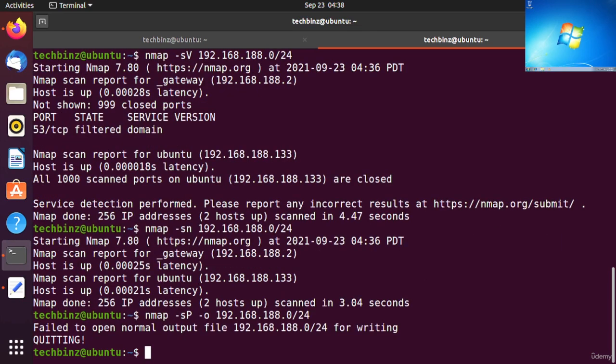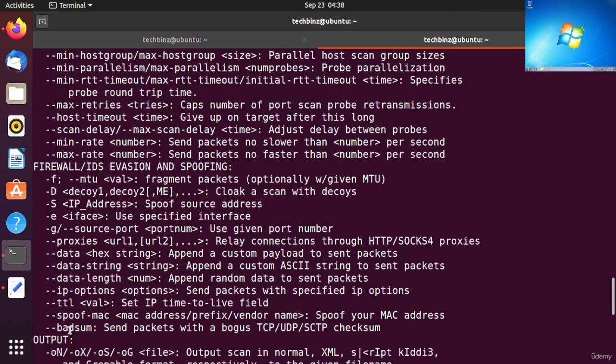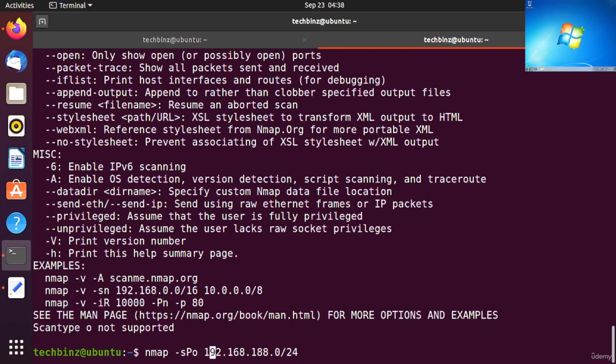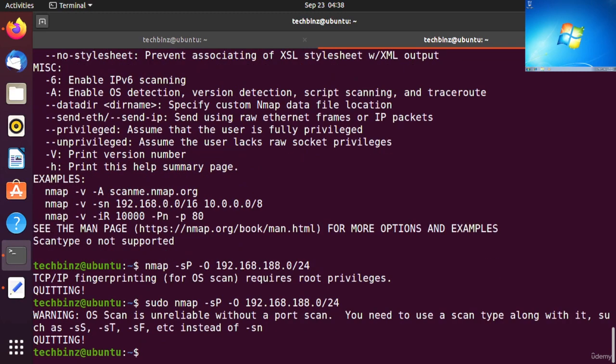Here you can see the Nmap parameters that we can use. We will add it with big O. TCP fingerprinting requires root privileges. So if you want operating system detection, you have to run it with root privileges. Without root, you need to use a scan type along with it, such as -sN or -sS.